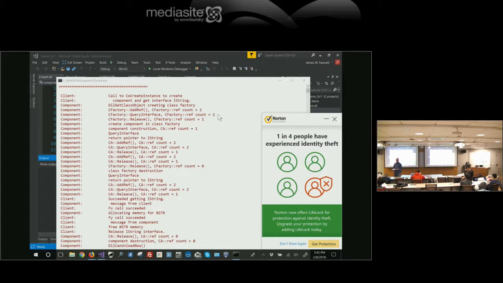So if some other client asks for the CA class object, the class factory will create it, like recreate it. So each one gets their own. Each client will get their own C object. Okay, I thought they were going to share. Sharing the code, but they're not sharing that state.